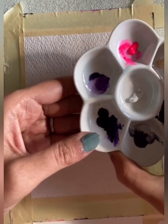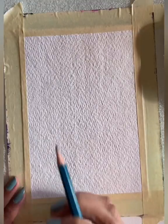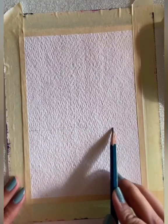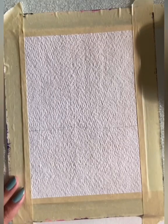For that you will need neon pink, violet, white gouache and some black paint. I have already taped down my paper. So I will divide the paper at approximately half. On the upper part of the paper we will paint sky.